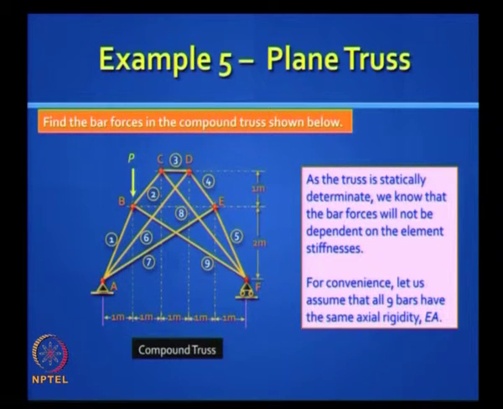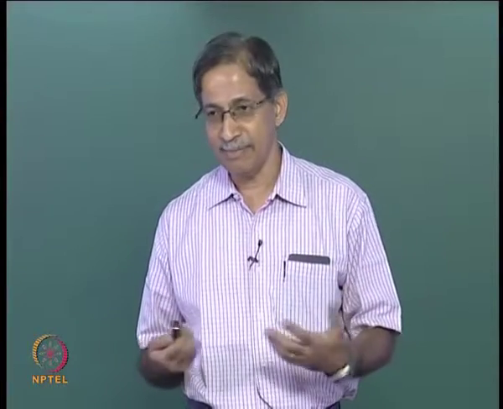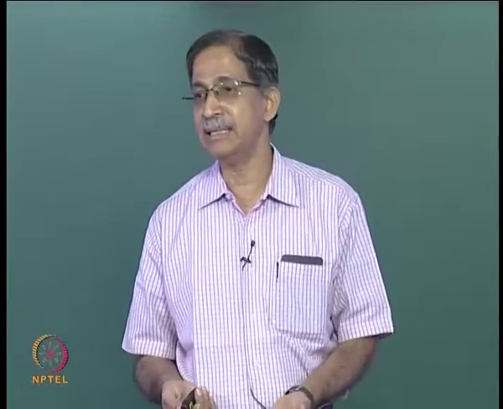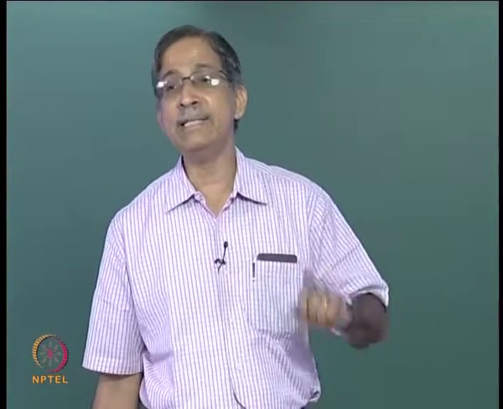So no need to find the joint displacement. So you have to assume the axial stiffness of all the members. If no input data is given to you, you can conveniently assume that all the bars have the same axial rigidity EA. Will this change the answer? Let us say every bar had a different EA. What will it change?